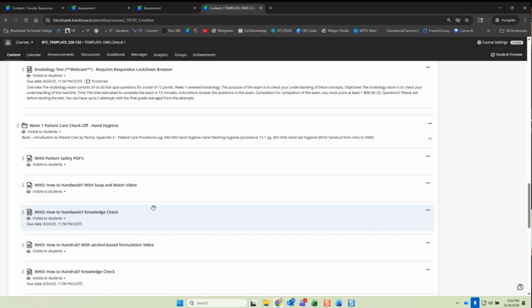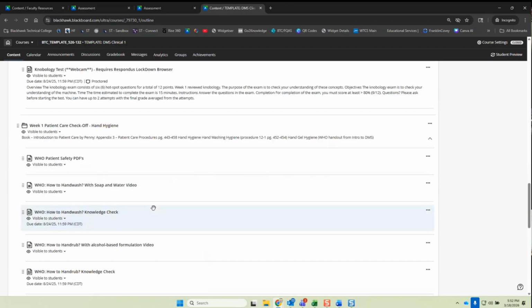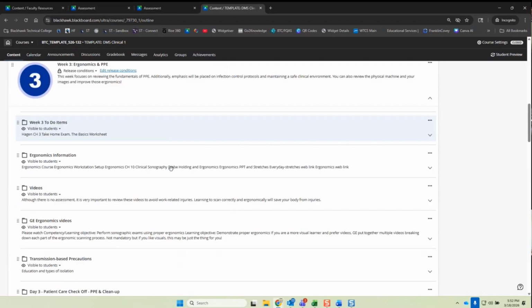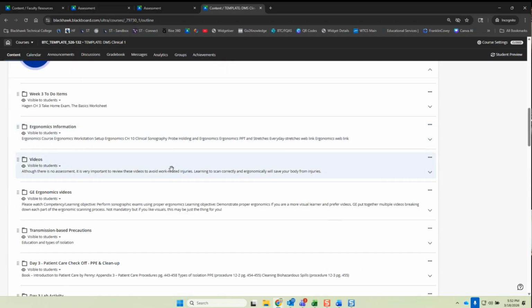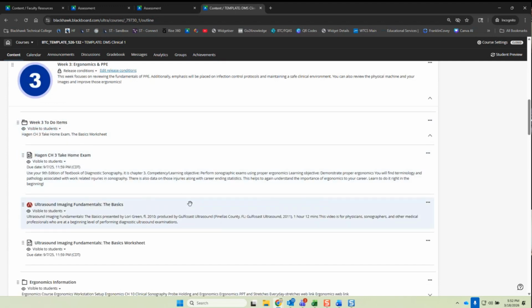Yeah, and a great for instance is you only have the modules showing that you've interacted with or are going to interact with. So if I'm in week 3 of the term, only module 1, 2, and 3 are showing at that time as a student. So I don't see module 4, I don't see module 5, I don't see all that. I know they're coming because the release conditions are there, but I'm not necessarily being distracted by all that extra clutter that's in there, which is also nice.